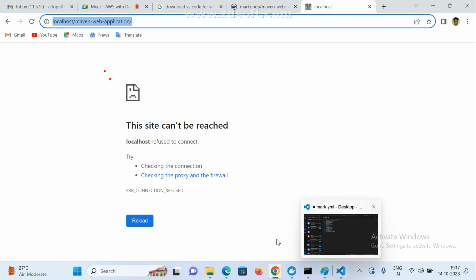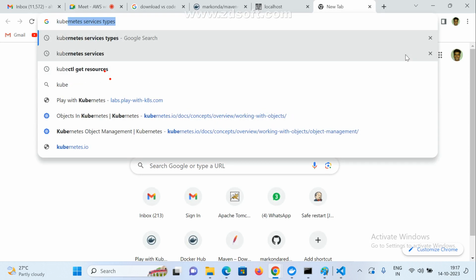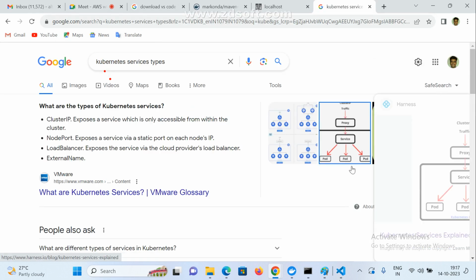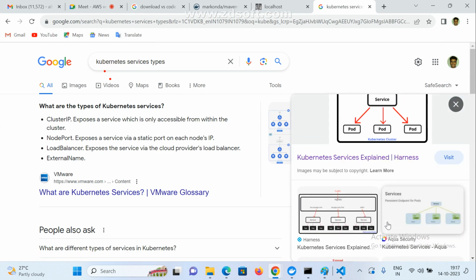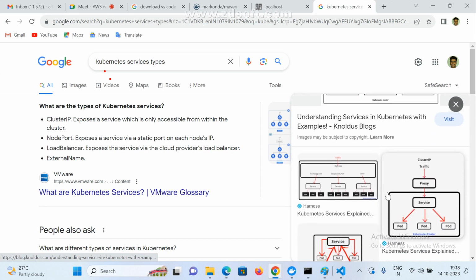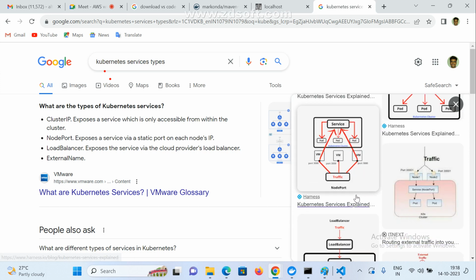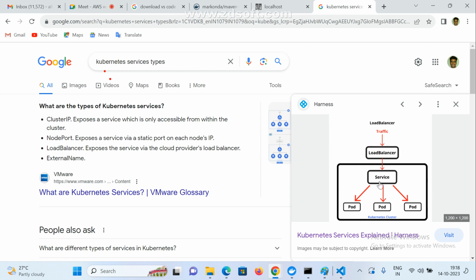But anyway, here we are using Minikube, right? So we need to use a load balancer only, and internally it is nothing but a reverse proxy. I already showed the diagram for Kubernetes services, right? So how does this service work? Same concept. Now I am using a load balancer. How will it work? External traffic comes to the load balancer and the service with type equal to load balancer, it goes to the particular service, finds the particular pod, and we access the particular application.